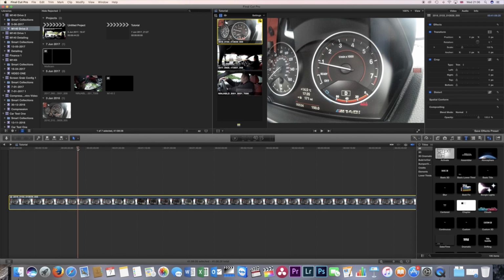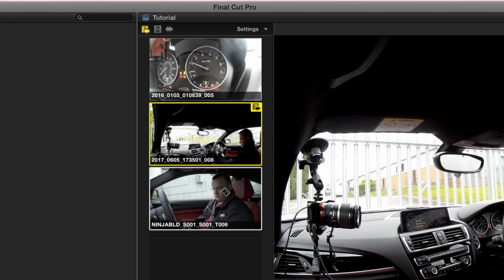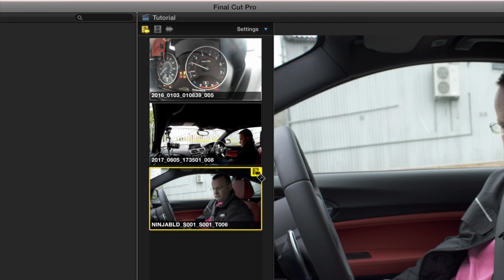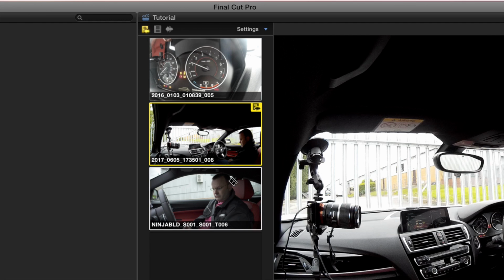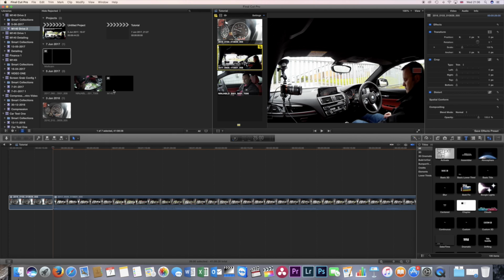So all we need to do now is tell it which of these three angles we want to get the audio from. Now you can see here that there's a yellow box round the active angle, which makes sense. But if I click on here, which has got a little video and a sound, it says enable video and audio switching. If I were to do that, when I click on each angle, you see the yellow box moves, but it's also got an audio waveform here, which is telling me that as well as switching the camera angle, I'm also switching the audio as well, which is not what I want.